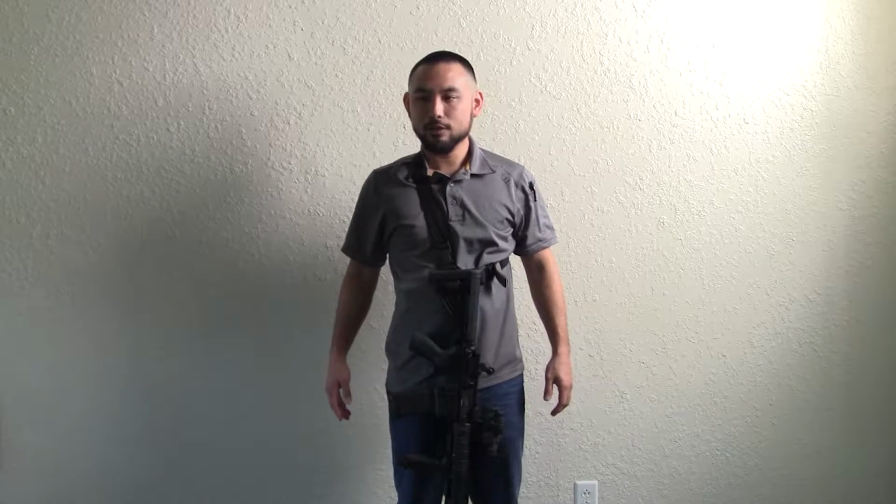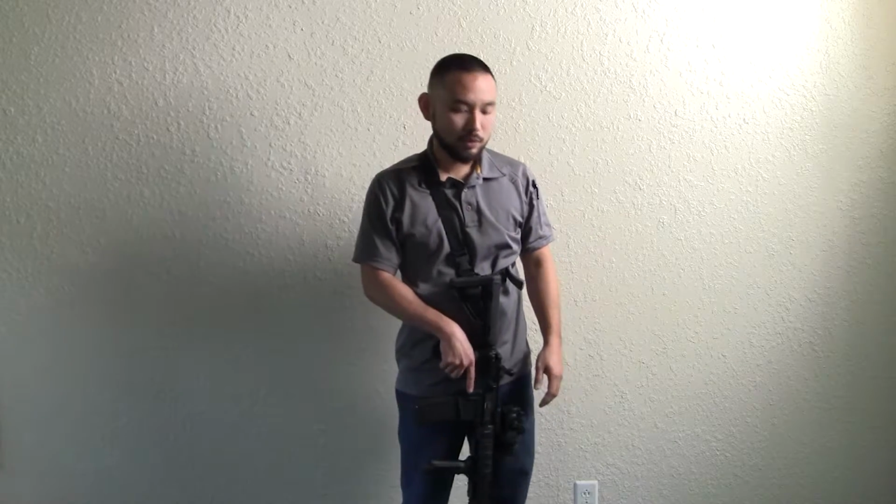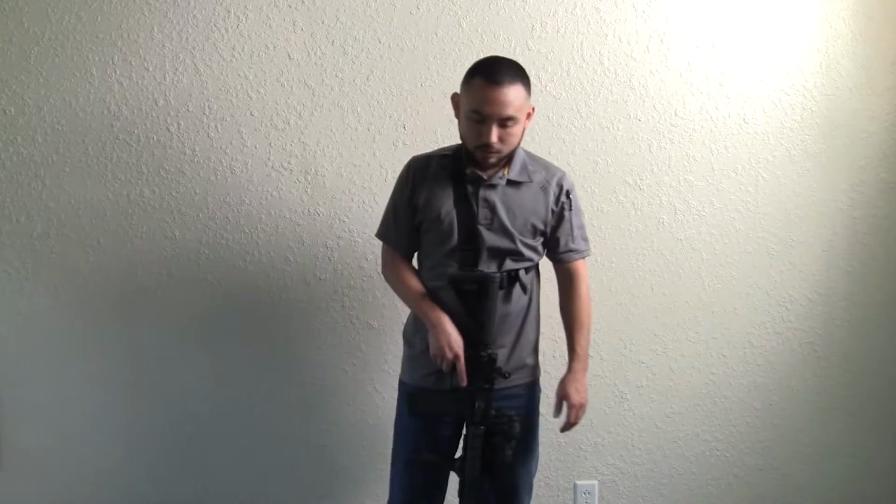But basically, when it comes to rifle shooting, what you do with your body in terms of your stance and posture is pretty similar to pistol shooting. There are a lot of different positions, like kneeling, prone, bench, sitting. But for the purpose of this video, I'm just going to stick with the basics, shooting from offhand or standing position.